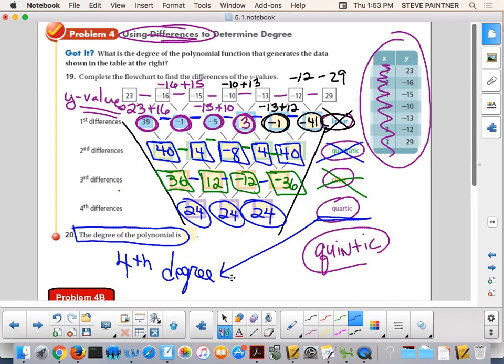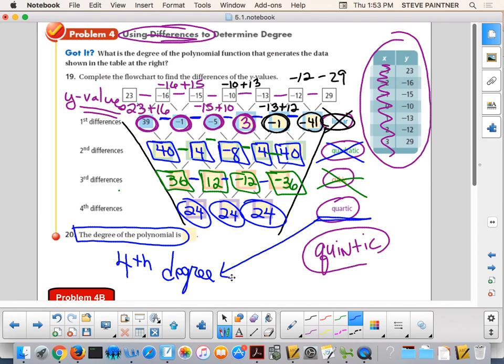It's a quartic polynomial. This table, if I graphed it, would be quartic, which means quartic just means 4th degree. It's going to go up, upwards, down, down. Quartic could turn how many times? 3. 1, 2, 3. Okay? That's all I really know today. One last problem.